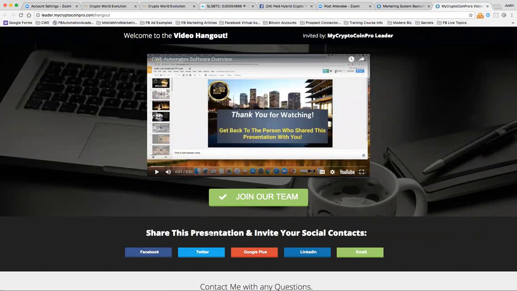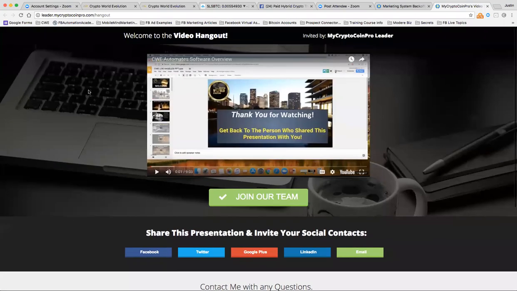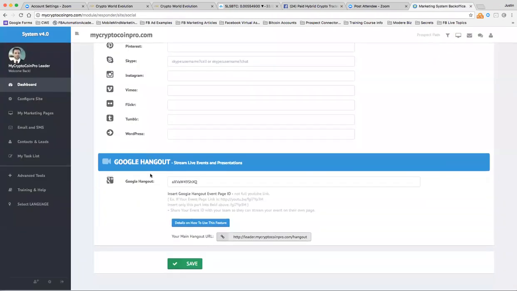This here is actually set up to take them to the user's social media. So when somebody comes in here that's a member, with the login information, they will be able to share it on their page. Also our information, of whoever uses and shares this, will be down here as well, where people will be able to text you, email you, and also call you, which is pretty cool. So let's back up a sec and go back into here. And that's it for the social media.